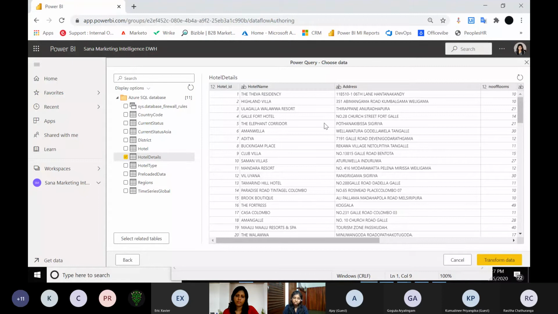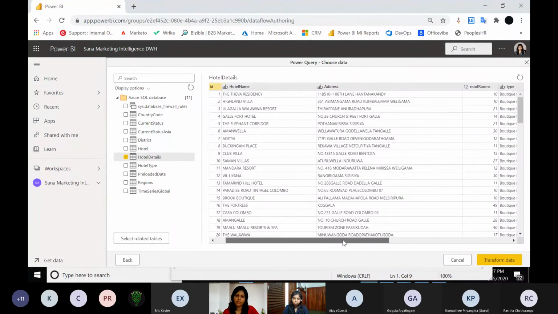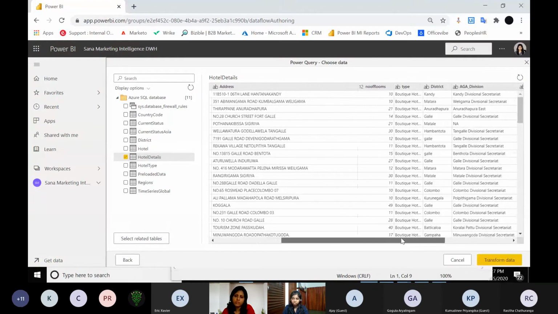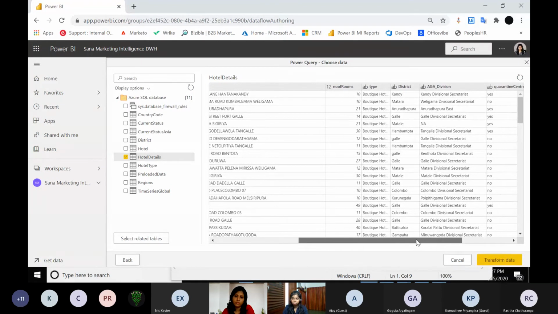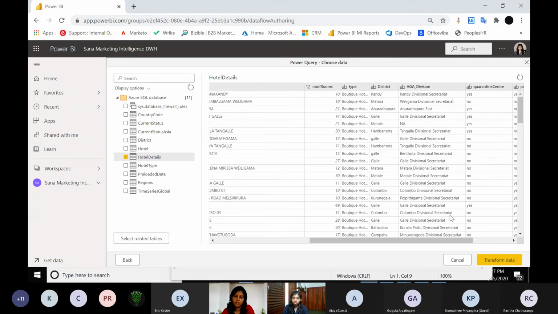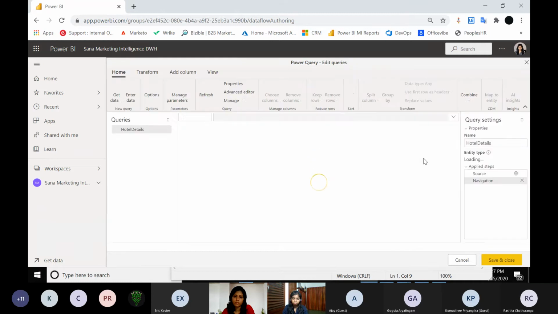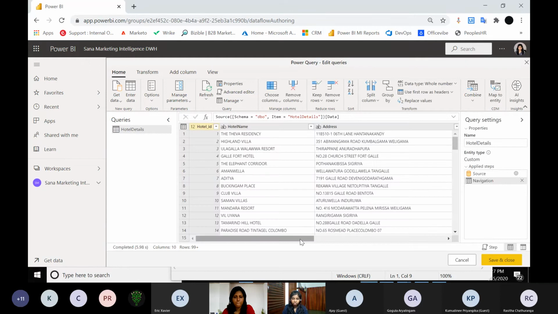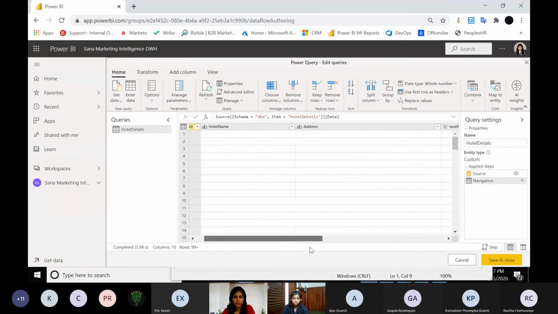It has a hotel ID, hotel name, the address of the hotel, the number of rooms, the type of the hotel, the district, the division which it falls under, and also some details on if it's already a quarantine center, if it has a private beach, pool, etc. So I'm going to click on transform data. It will just load the data in. As you can see, it has just loaded it.